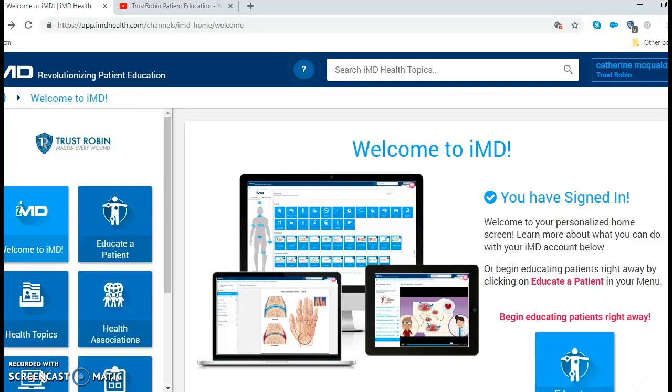Our digital partner is IMD Health, and we're going to walk through together today 3 different use cases of the education library. One is the physician-clinician, and this is maybe a patient visit or materials that you would also send to the care team for that patient and their family.